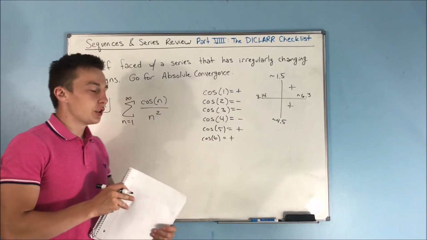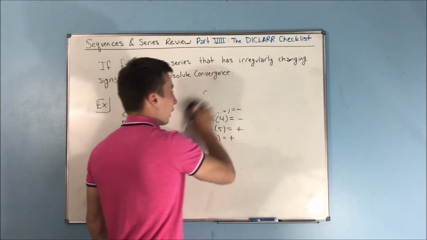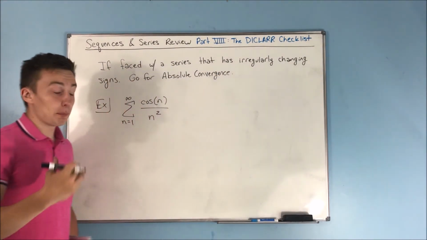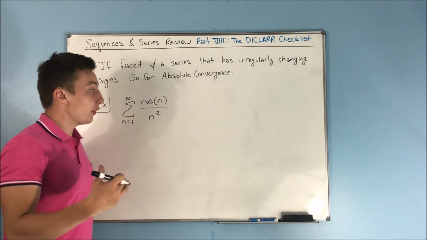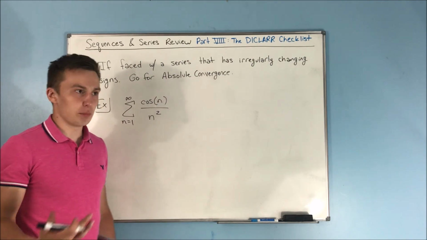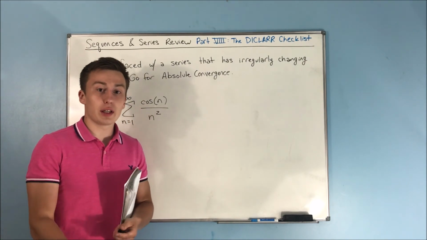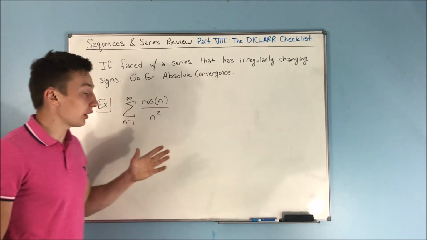So what you're going to want to do here, really the only way you can solve this is by proving absolute convergence. If you prove that this is absolutely convergent by taking the absolute value, if you can do that, then it's therefore convergent. And most likely you'll be asked something like, is this absolutely convergent, conditionally convergent, or divergent? So that's just something you need to be on the lookout for.